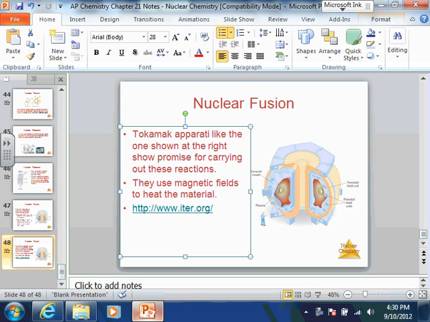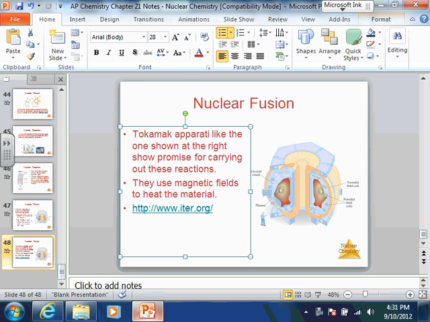Tomorrow in class we'll talk a little bit more about the biological effects of radiation, and I'll give you guys a worksheet that tells how you can sort of estimate your own personal radiation dosage for the last year. I think I gave you that if you were in my class last year. And then I've got an interesting reading that I'll probably post. I'm not going to print it because it's really long, but it's put out, I believe, by NASA, that basically explains in great detail what exactly happens to the DNA in our bodies when it's hit with this ionizing radiation. And that stuff is not on the AP exam.